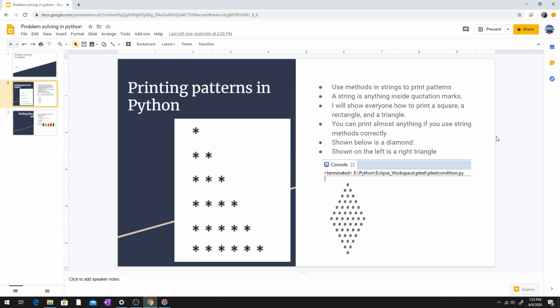You can print almost anything if you use string methods correctly. If I use the spacing correctly, I can print almost any shape. Here's a diamond, and off to the left is a right triangle. So I'm going to be doing a right triangle, square, and a rectangle.